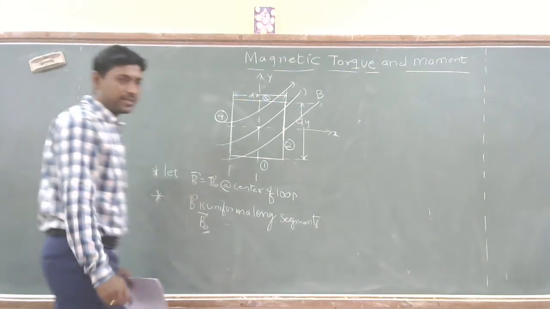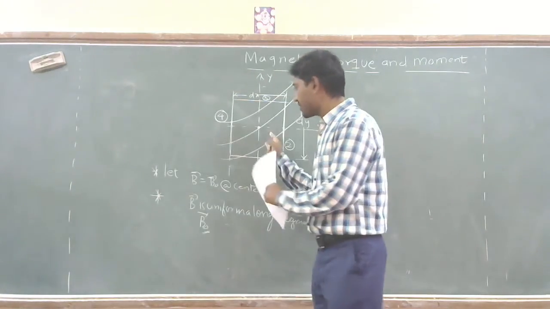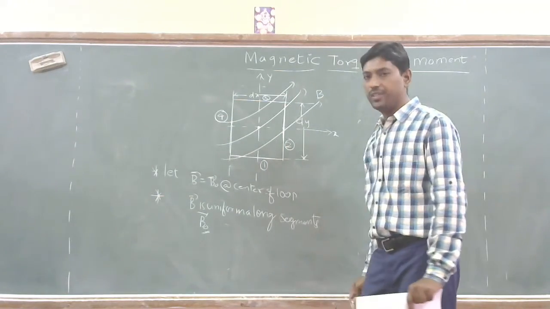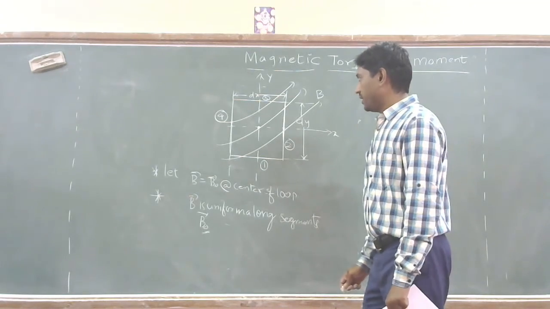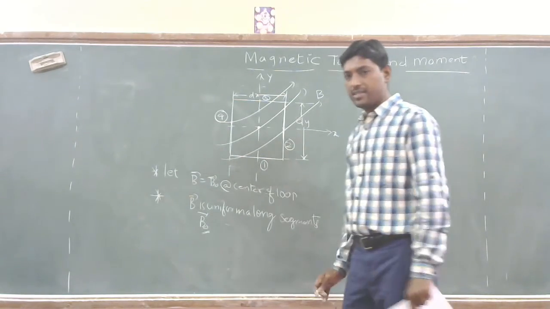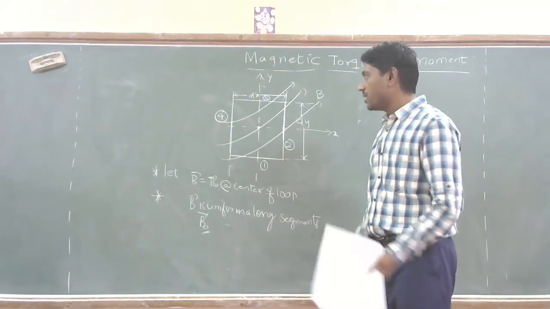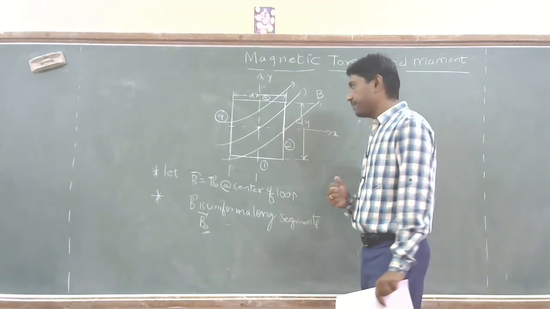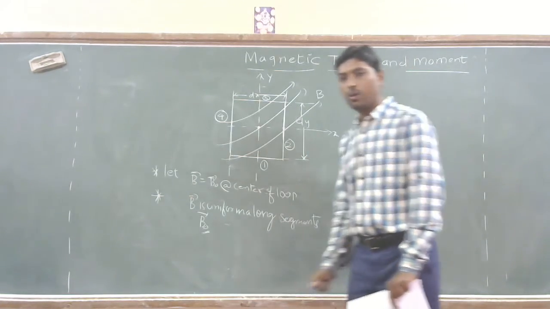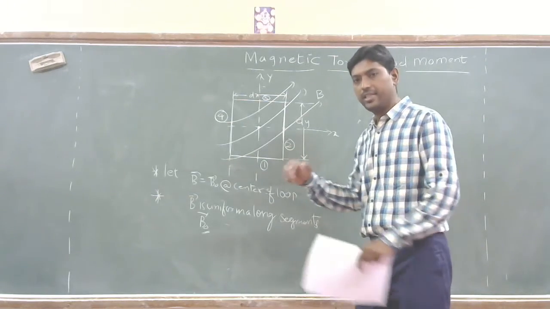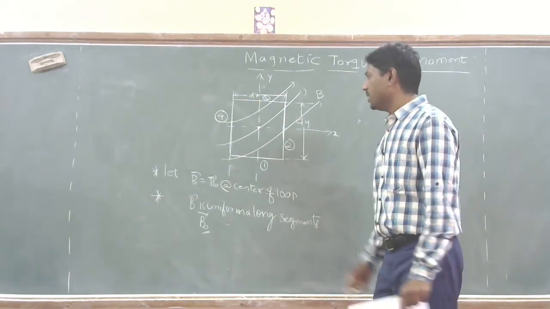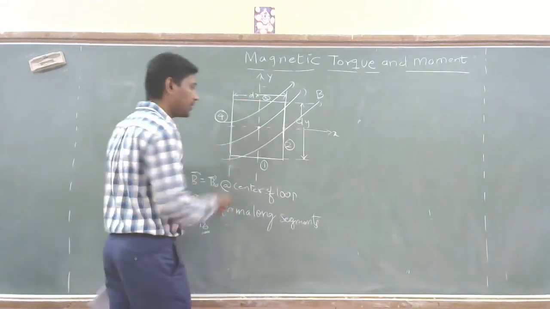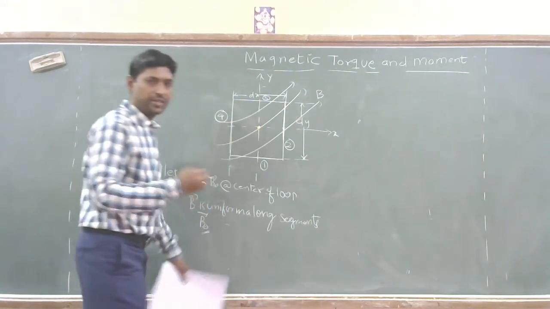Just now, as I said, if you place a loop in a uniform magnetic field, we know that the total force on the loop will be 0. If the total force on the loop is 0, the torque is really independent of the choice of the origin. So you are really free to choose the point at which you need to define the torque. So now let us choose the origin as the point where we define the torque. We are free to do so.